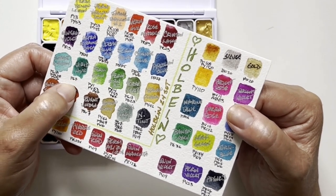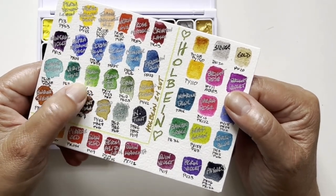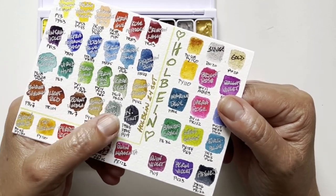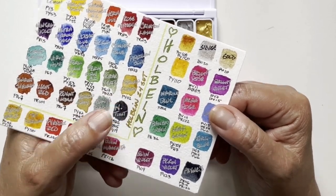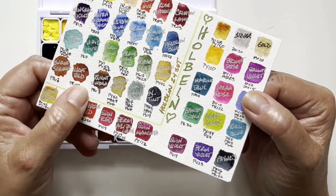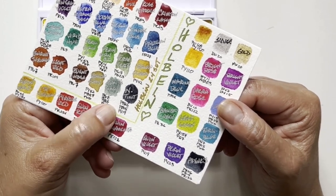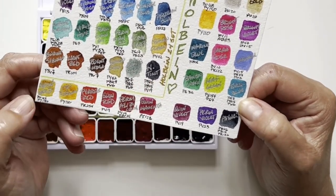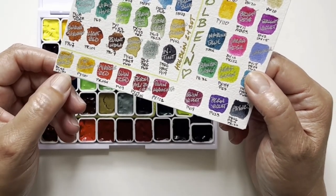Viridian, PG18, Viridian Hue. This looks like a May green. Permanent Green, Terre Verte. Very interesting, this one. I want to make a comparison of these two. Yellow Ochre, Burnt Sienna. This is probably a Venetian Red or an English Red. Burnt Umber. This is Yellow Gray. How interesting. Davy's Gray, beautiful, a greenish gray. PB black. This is Neutral Tint. Very useful. It's the only black I use apart from Mars Black. Quinacridone Gold.